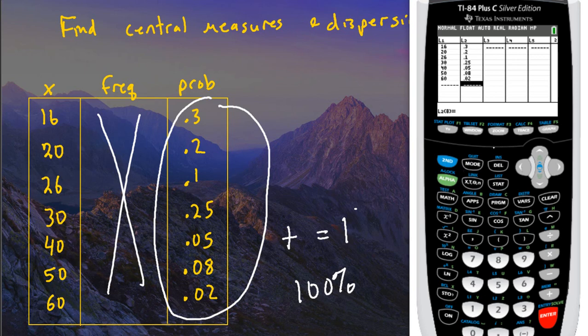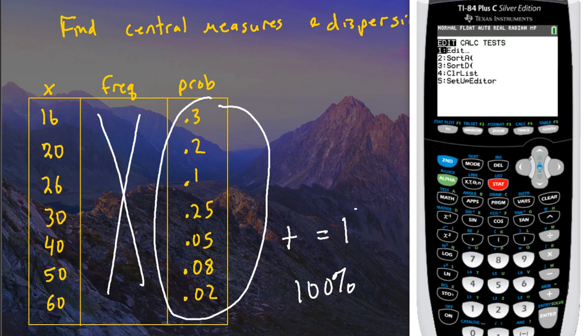Now it's pretty much the same. I put in list 1 my data, list 2 my probabilities. I go to stat, I go over to calculate now, one variable statistics, and list 1 is my data, list 2 is my probabilities, so I'm just going to press enter a bunch of times, and my calculator gives it to me.